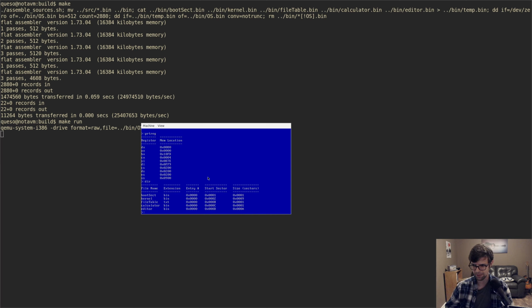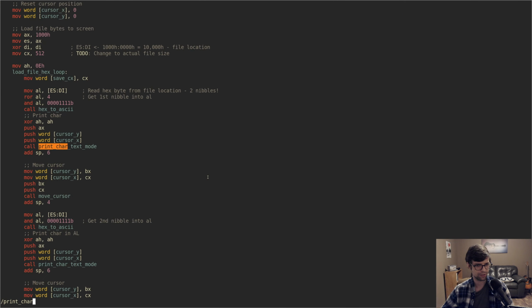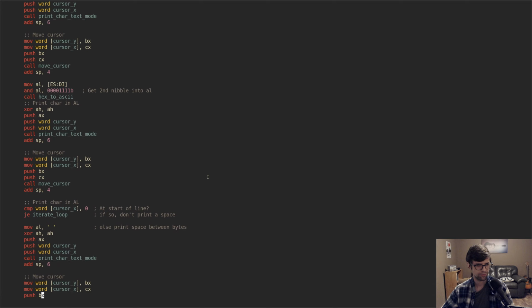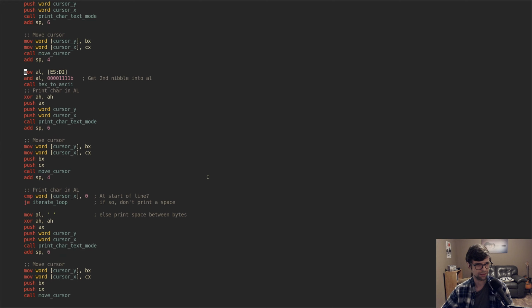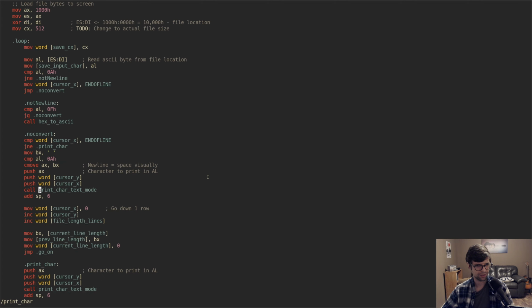So the only other file is the editor, right? Let's change the editor for print character text mode. Yep, that should be all right. When we move the cursor, we don't need to push BX and CX though. Don't need to do that. Let's do one thing at a time.